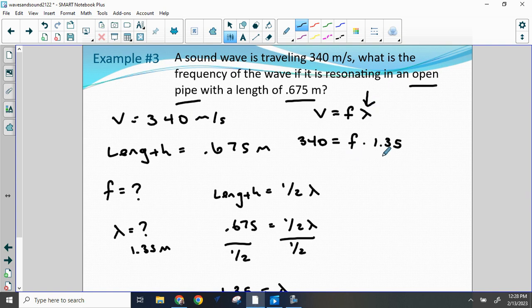Now we do our math. We're going to divide both sides by 1.35. I won't show you, because I don't have a whole lot of space, but we're going to say f is equal to 340 divided by 1.35. And so 340 divided by 1.35 is equal to 251.9 is how we can round it. So 251.9 hertz.